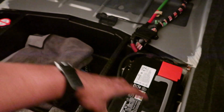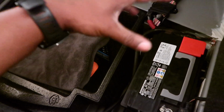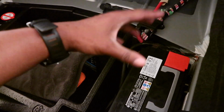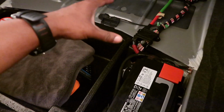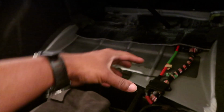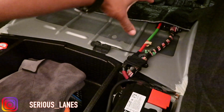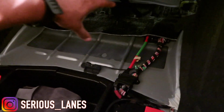I do know the relay and several things have to connect to the battery. The great thing about the Challenger is that the battery is in the back, so I don't have to worry about trying to run it from the front all the way to the trunk to the actual setup. My setup is going to be from here basically right there.